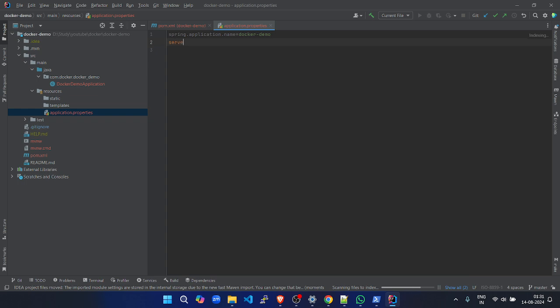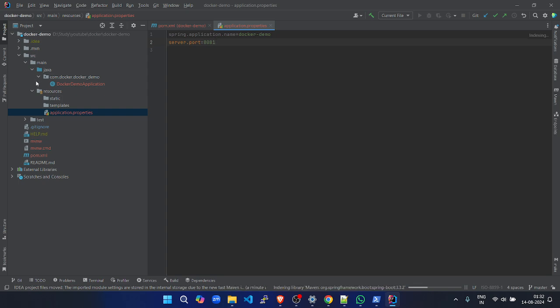Server port 8081. It's still downloading, because of that it is not showing.